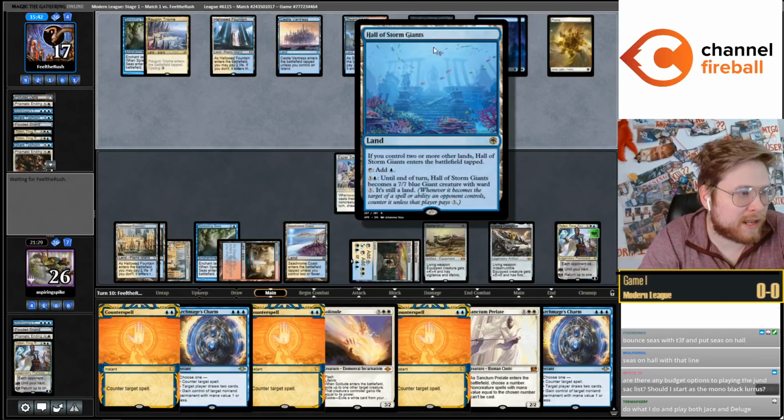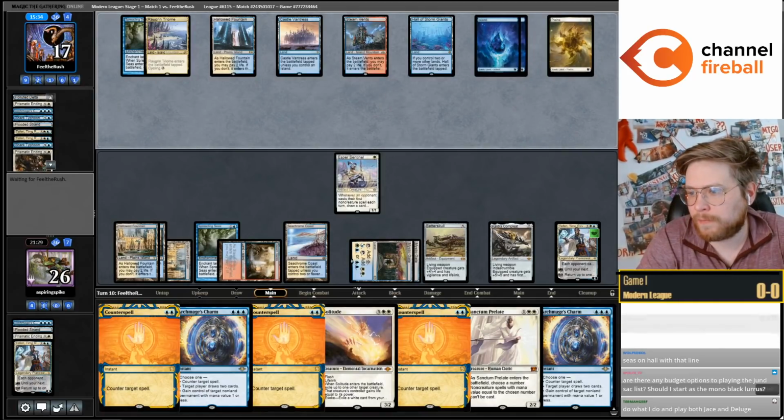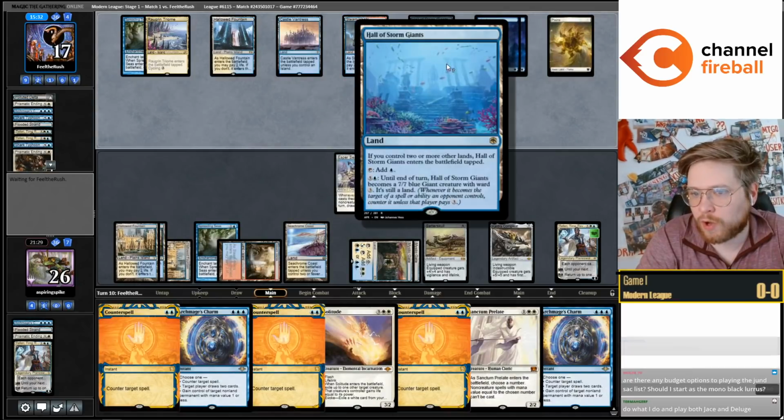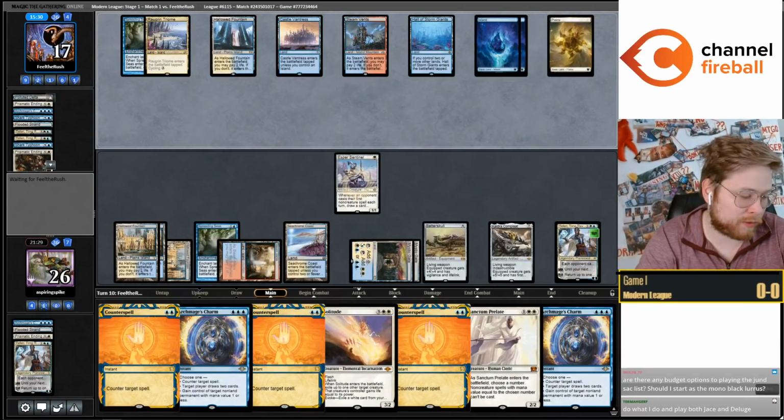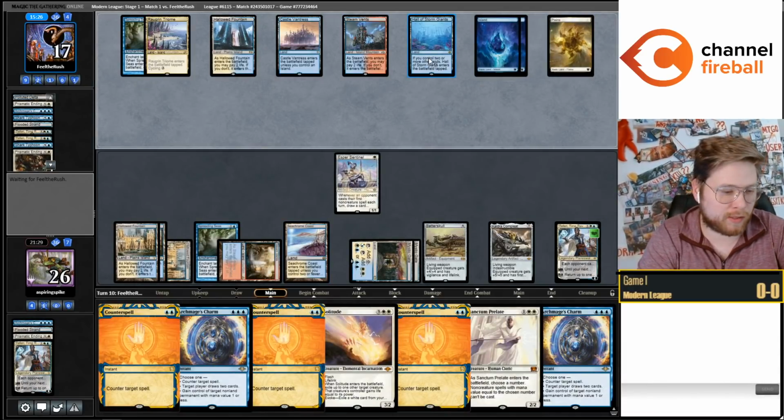This is better because if they activate Hall, that's their entire turn. Their entire turn is activating this Hall, and then we get to untap with a million counterspells. Whereas if we Spreading Seas the Hall of the Storm Giants, then they have all of their mana to do something else besides this very, very mana-intensive Hall of the Storm Giants, right?